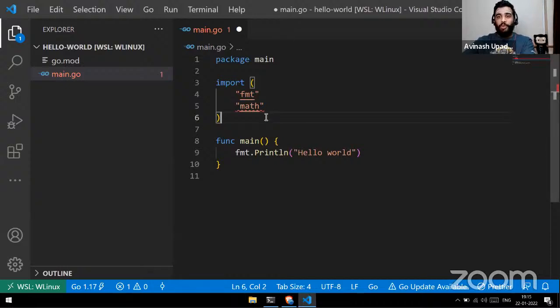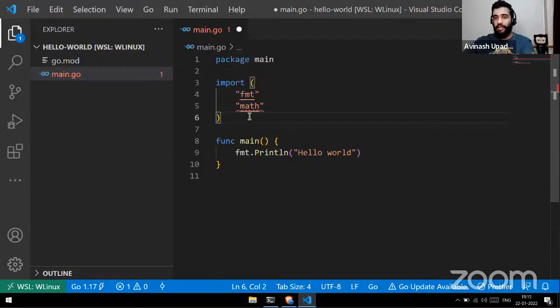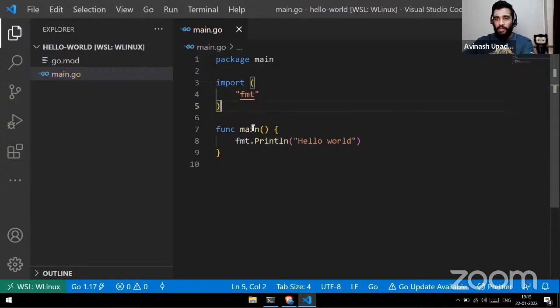The thing about Go is it tries to keep the code as small and clean as possible. So in case you're not using a package, it will throw an error that you're not using a package, not a warning, an error. You will not be able to run it if you have an unused package or an unused variable. Once I click save in Visual Studio Code, it automatically removes it. But if you're using other IDEs, I'm not sure if there are plugins which do that. Whatever you've declared or imported has to be used. The same goes for variables.